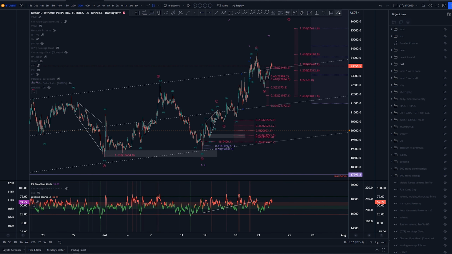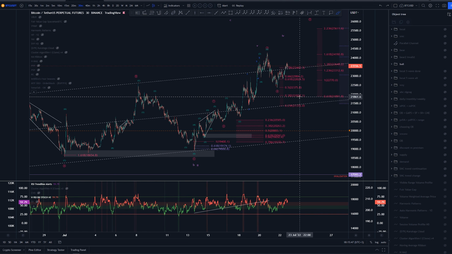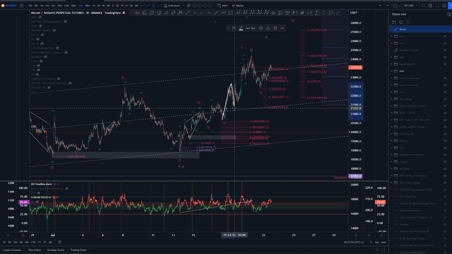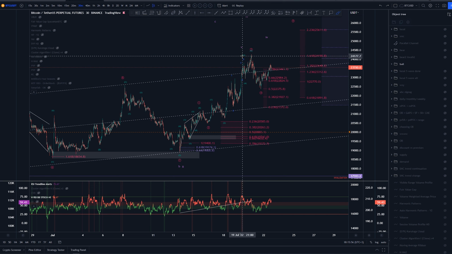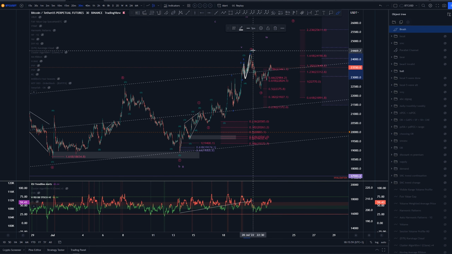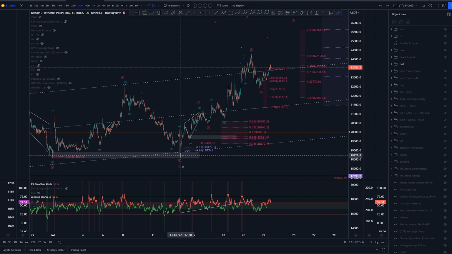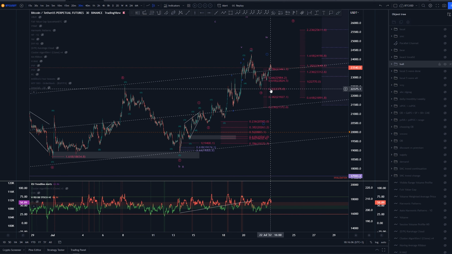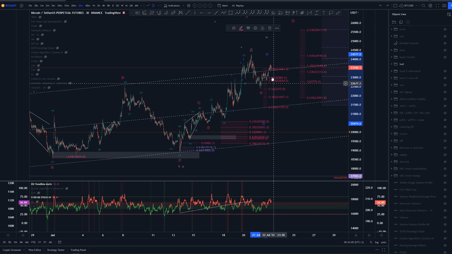At the moment, if we want to be having a 5-wave move from these lows of 13th of July, around the 19 or 18.9k, I think this is one of the scenarios how we could be labeling this: 1, 2, 1, 2, and then again 1, 2, 3, 4, 5 into third of submicro, fourth of submicro, and third of micro again. So overall, we are looking at this as such. Currently we have already retraced quite a bit, so definitely would not want to see any more retracements here.